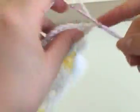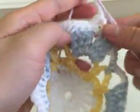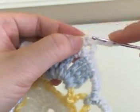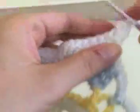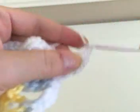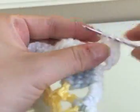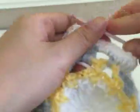So insert your hook and you're going to chain up 3 times. And then you're going to turn your work around and double crochet into the next stitch like you normally would when you double crochet. So here we made 2 double crochets and we're just going to continue to double crochet all the way along this row until you've reached yet again the corner. And again, the corner will be the point of your V.